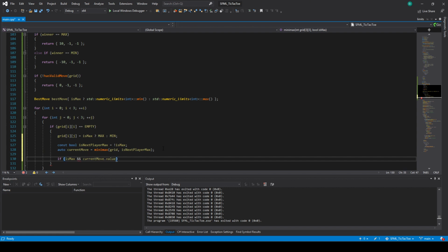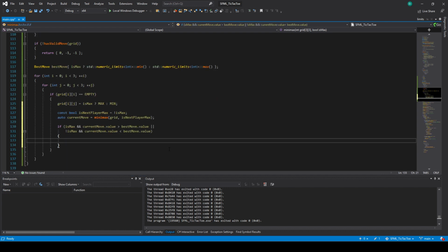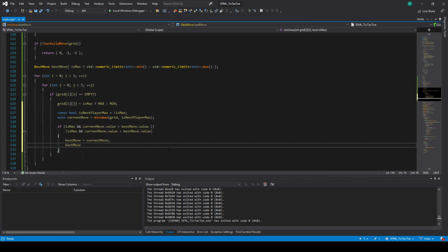So if it is Max and the current move score is bigger than the best move, or if it is Min and the current value is lower than the best value for the moment, we assign the current move to the best move. And don't forget to update the row and the column that led to this result.